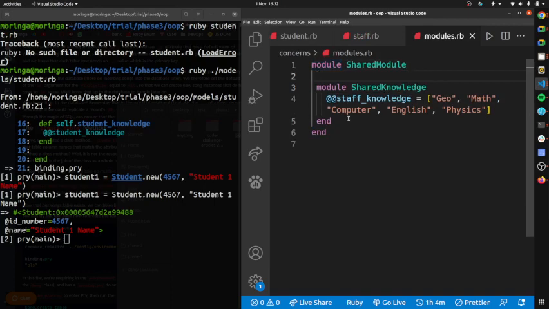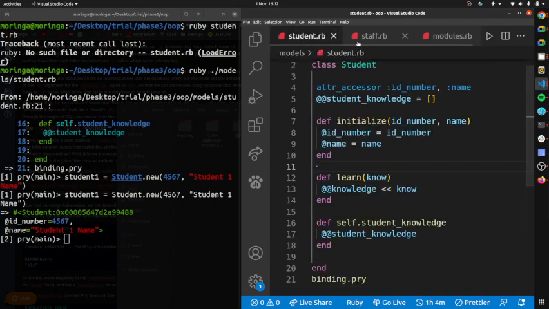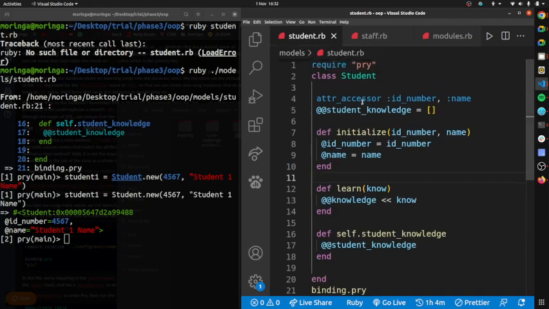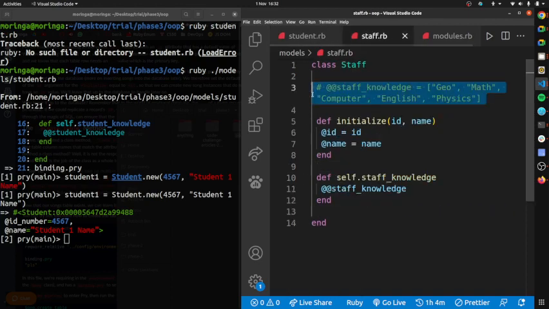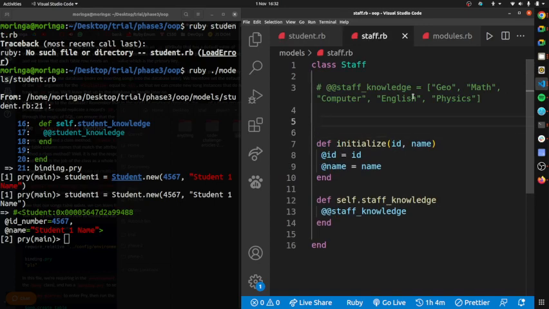I don't know whether it's too bundled up together. So I've created a module that has this common array. I wanted to share it between the staff and the student. So if you want to use it, first of all we use it in staff. I want to use it as an instance. How again will I use it? Like a class, I think I'll use it like a class module, class method.